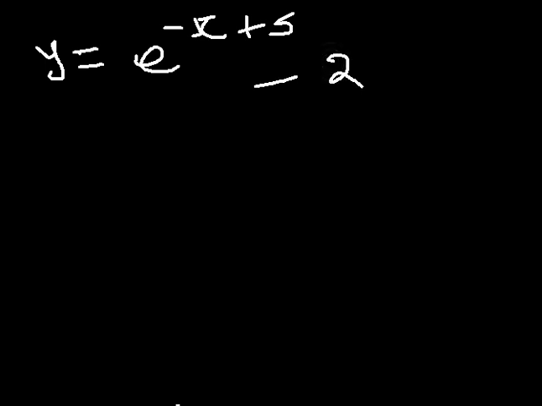And let's say for this case we have y is equal to, let me use another ink here, let's say negative e to the power negative x, and a plus 5 minus 2. So what would be the graph of this function? We have translations along both axes, and the graph also reflects along the y-axis. What would that be like?